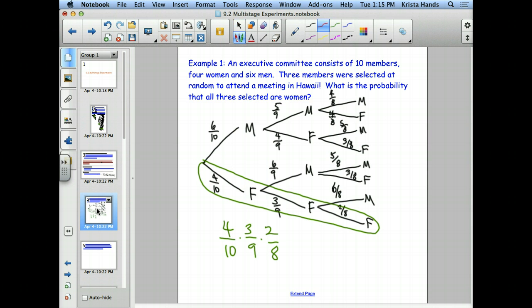Let's actually do some reducing before we multiply. You guys know how to do that. We've done that already. So tell me something I can reduce. 4/10. Okay. What else? I think there's one more reduce I can do. About this 2 and this 4. Right? Along the diagonals. If you don't do it now, it's okay. You'll just end up having to do it later. So this 2 would be a 1 and this 4 would be a 2. So I actually have 1s all across the top, and out of the bottom I have 30.